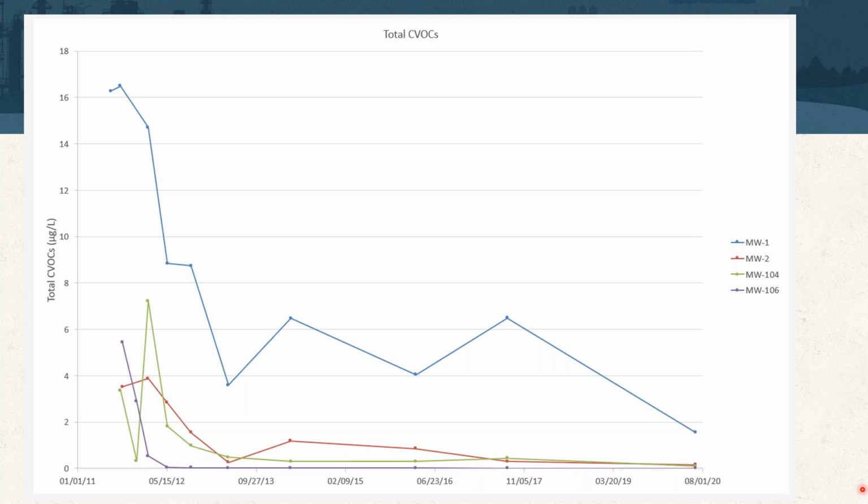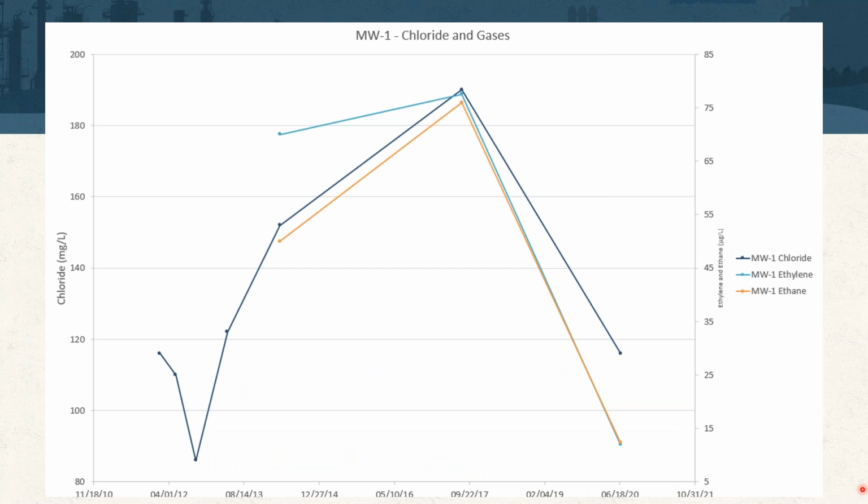And the final slide here just again supports our contaminant destruction, talking about the trap and treat products. They are trap and treat. So there's a sequestration using the activated carbon, but then we also have a treatment mechanism that's built in for the purpose of destroying the contaminants. And we're looking here again at monitoring well 1 within the source area, significant chloride, ethylene, and ethane generation all the way up through 2017.